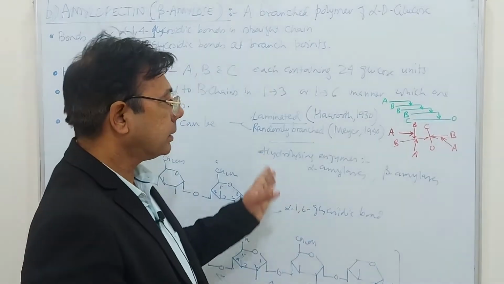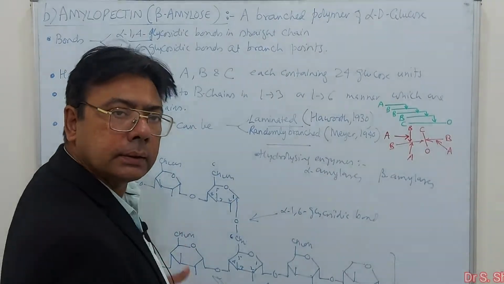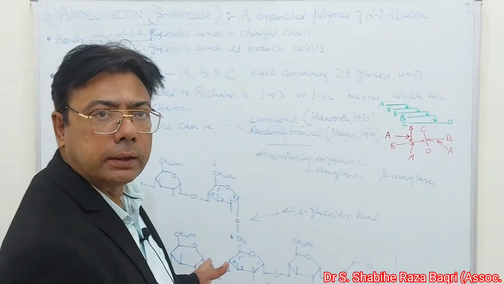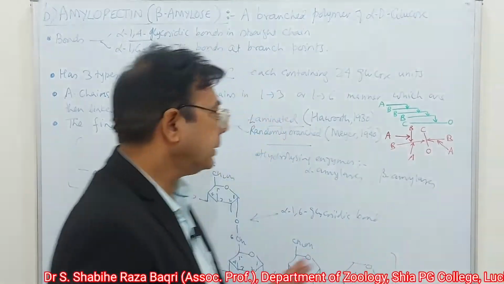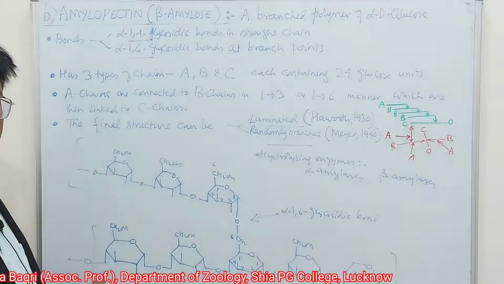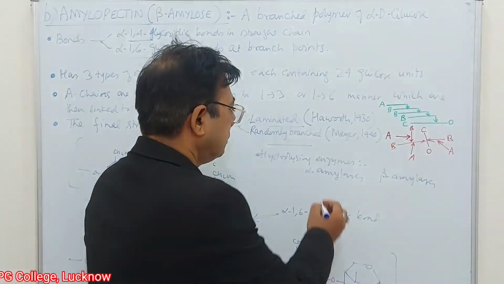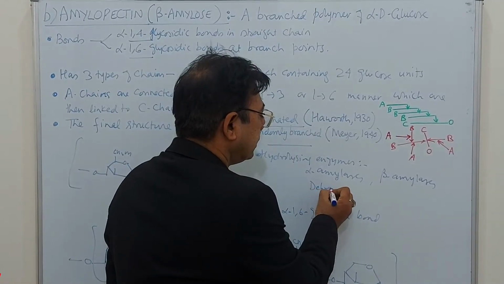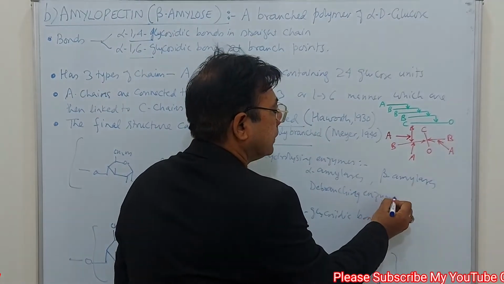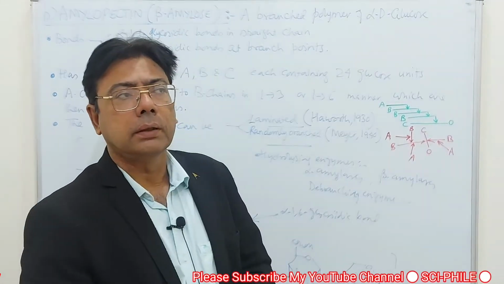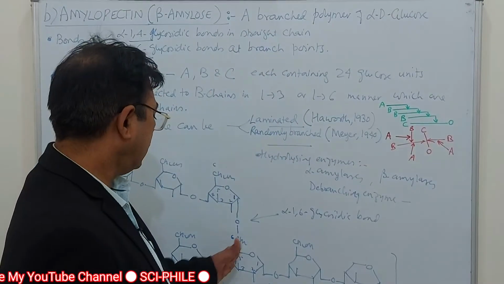Alpha amylases can digest the straight chain at random points, and they yield alpha D glucose units. Beta amylases also digest starch, but they digest it from this end, from the non-reducing end. And there is a third type of enzyme, which is called debranching enzyme. The debranching enzyme cuts an amylopectin chain at branch points or near branch points.